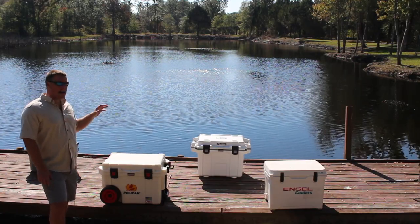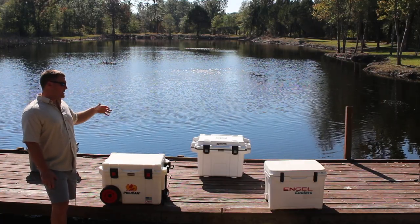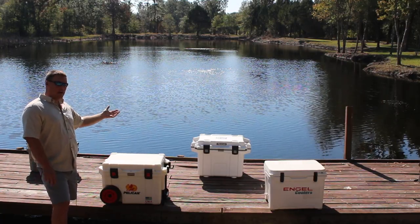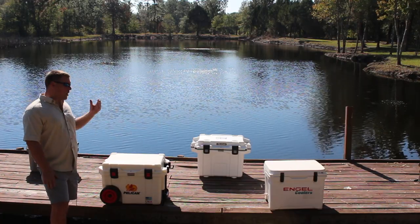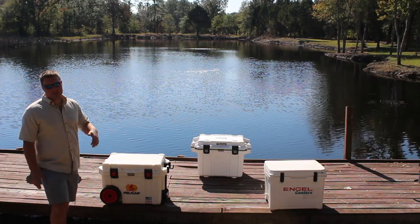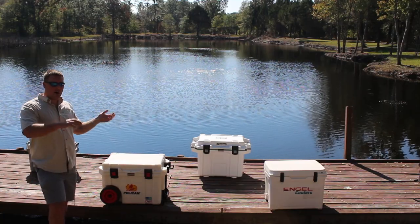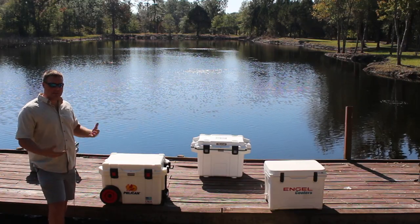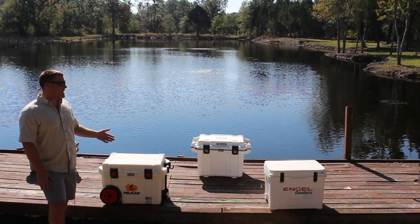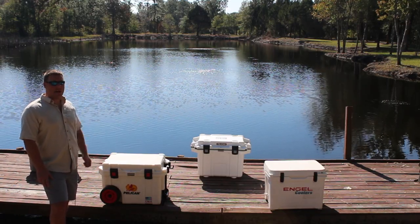They're going to stay outside all day and evening, and you'll notice that we've staggered the coolers. That's so no cooler is casting a shadow on the other one. They're all given the same amount of sunlight, so the test is fair. We'll also rotate the beverages three times a day, top to bottom, bottom to top. That will simulate actual use, so that they're getting opened and hands are being put into the cooler and moving the beverages around. So the scene is set here. We'll pick you back up after one full day tomorrow morning and see the progression after 24 hours.